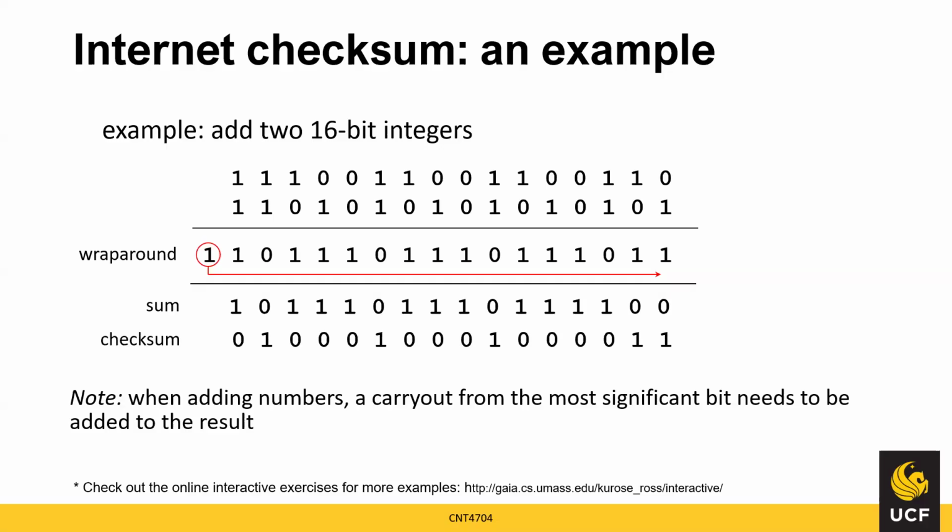And then we have the checksum result. We take the ones complement of the sum. That means we flip every bit, so the zeros become ones and the ones become zeros, as you can see. So this is the checksum. All the zeros are turned into 1, and the ones are turned into zeros. The flipped value, the checksum, is what is stored in the segment itself.